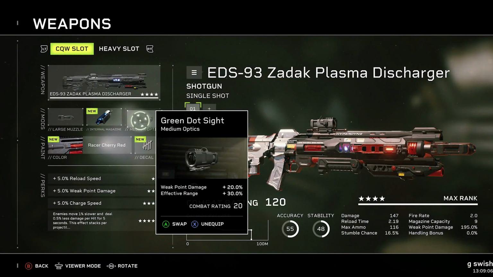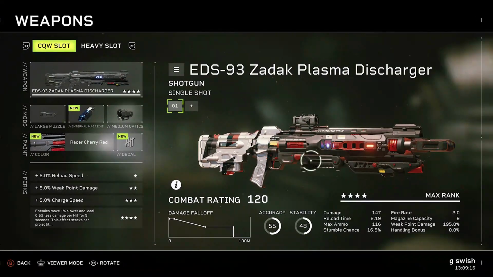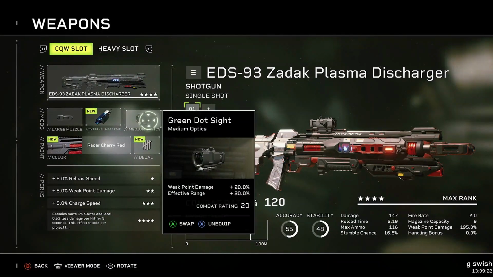Lastly, we've got the green dot sight. Weak point damage and effective range. Like I said, we're going to be using this probably at close range, but if we do run out of ammo on our other one, we will be using it at mid distance. So it's nice to have a little bit of effective range just in case you need to switch over to this weapon.